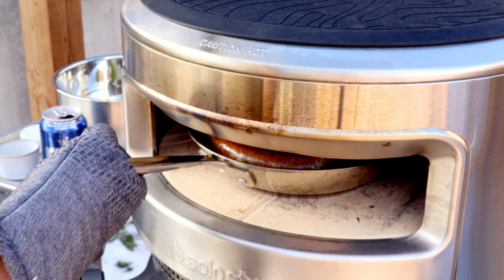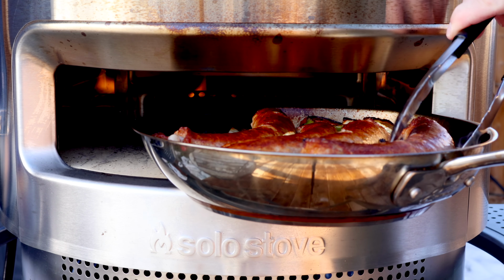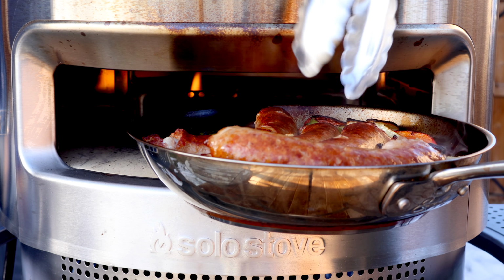After you add your beer, place it back in the oven and braise for 15 to 20 minutes or until the sausages are cooked through and the peppers are tender. Cover the pan with the lid or aluminum foil if it's starting to burn. Since ovens have hot spots, it's very important to move the food around and the pan around in the oven. This is to ensure even cooking of the ingredients and to prevent anything from sticking or burning.